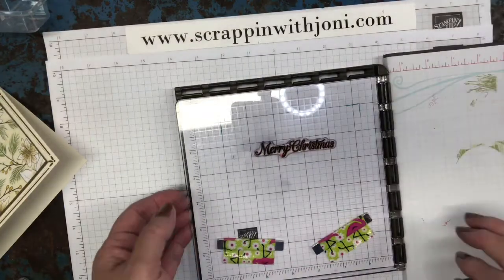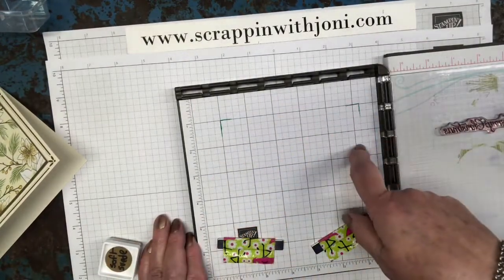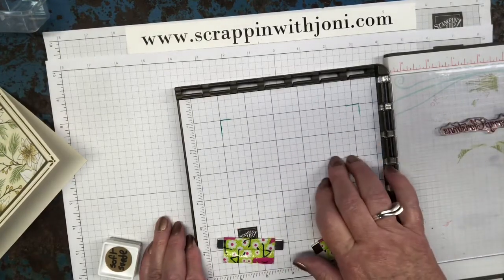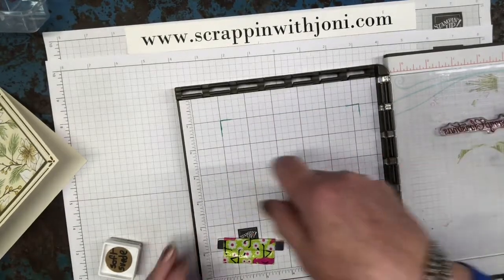It's a stamp placement tool. I've drawn lines where I want my card to be because I'm going to stamp multiples of these and I don't have to set it up every time then. And once I drew this, I just laid my stamp on the grid paper to make sure I was straight.